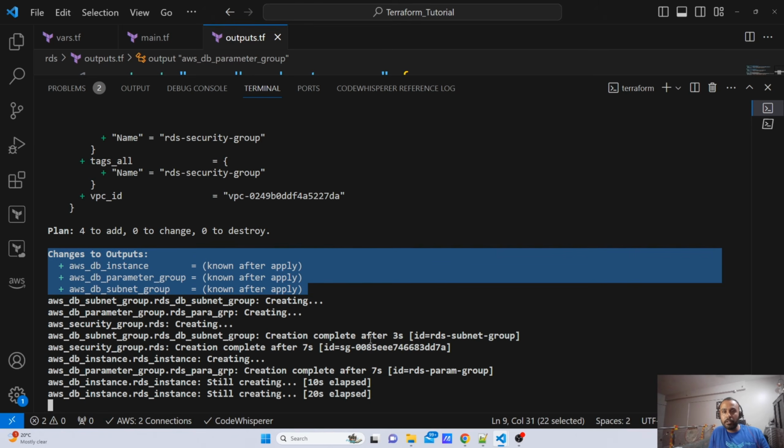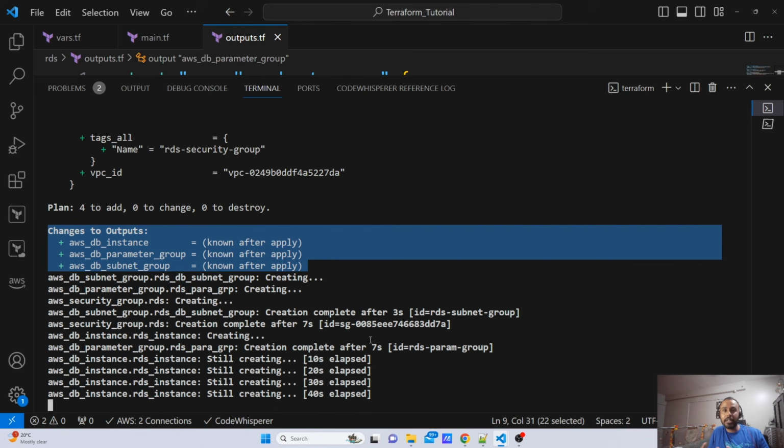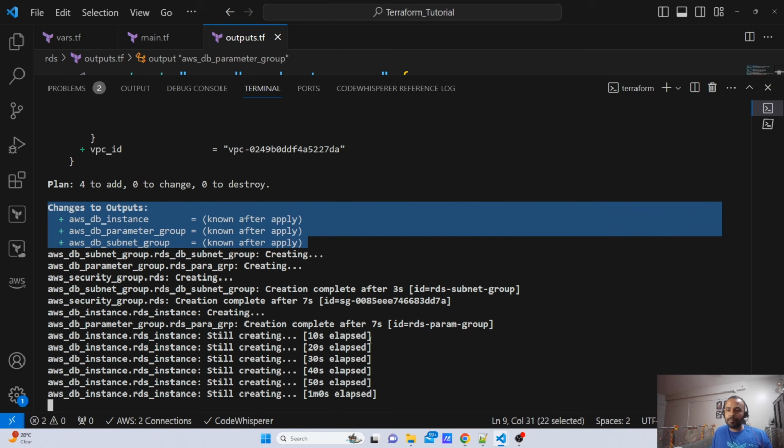Just a quick heads up, this creation of RDS instance takes around 5 minutes to 15 minutes. So for me, it took around 7 or 8 minutes, but sometimes it also goes above that. So if it is taking time, you don't have to worry. It takes time for the creation of the RDS instance because there are a lot of configurations in place for deploying your database, which takes time because it's not only creating your database, it's also associating your database with the monitoring, and then patch management, a lot of stuff which are tightly integrated with the AWS RDS service. So let's wait for our resources to be deployed.